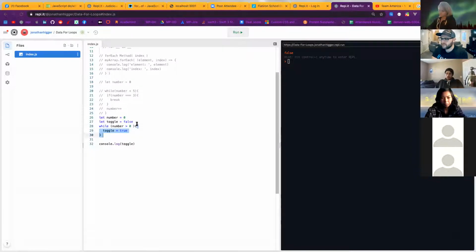So I'm going to ask Paige, regurgitate to me the difference between a while loop and a do while loop. A do while loop will always run once, even if the while condition is not met, but a while loop won't.